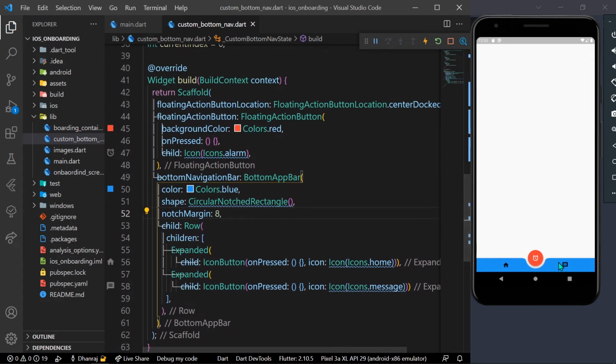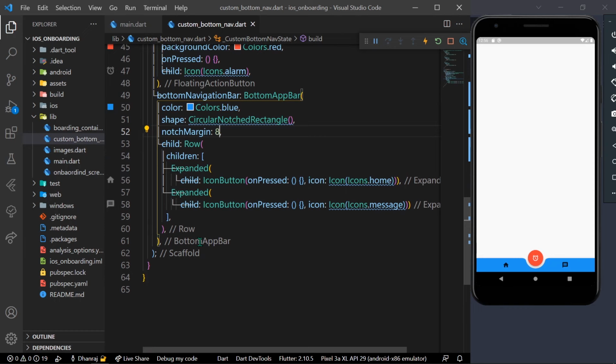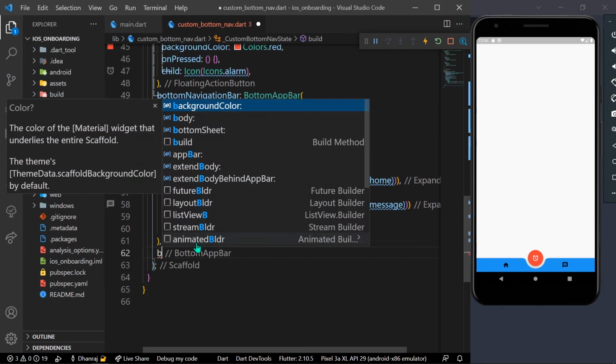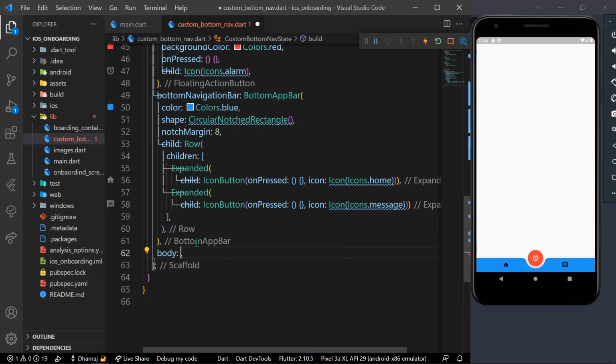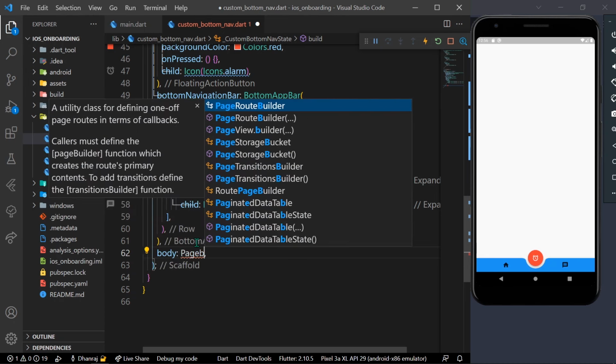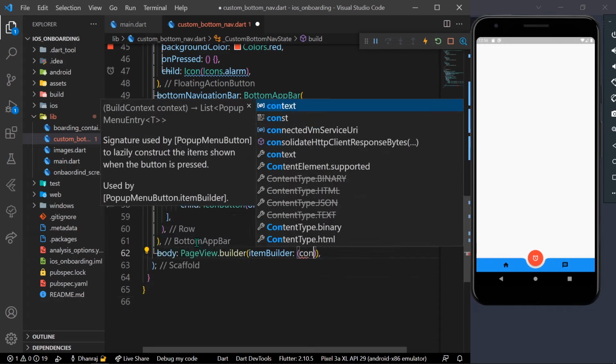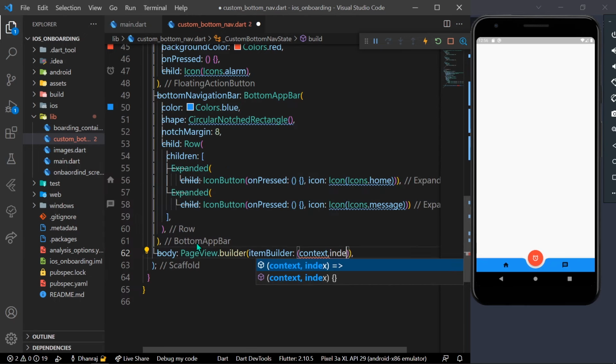Okay, so now how we can integrate our screens is, let's have the body of our app, and for the body we will be having our PageView.builder. Okay, so now for the item builder, we'll have our context and index.